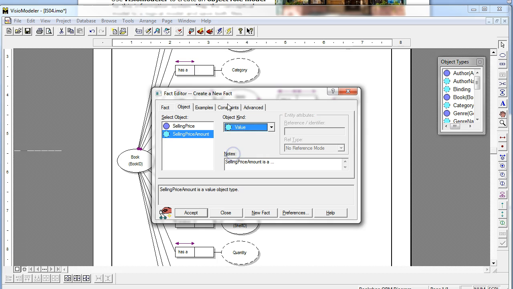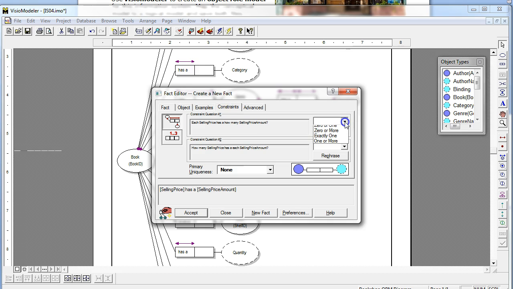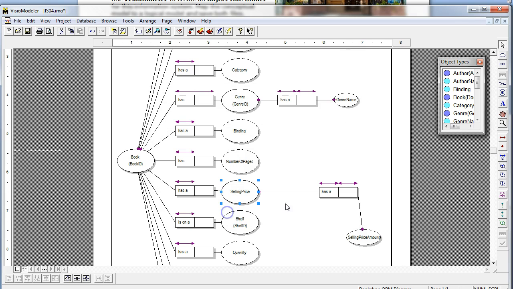This is going to be a value, and again, for each of these, we want only one to exist in this entity here. The data in this is not going to be stored in the book entity, it's going to be referred to.